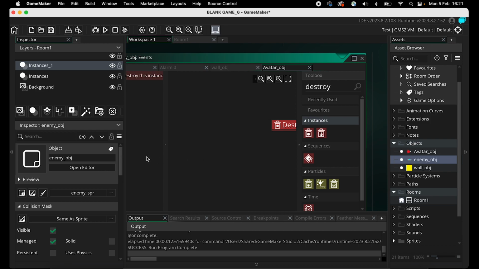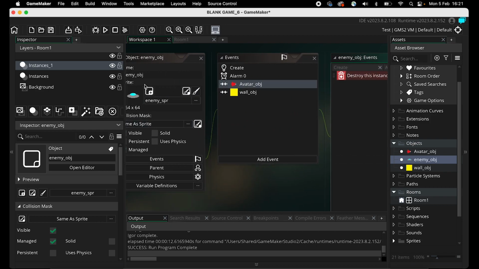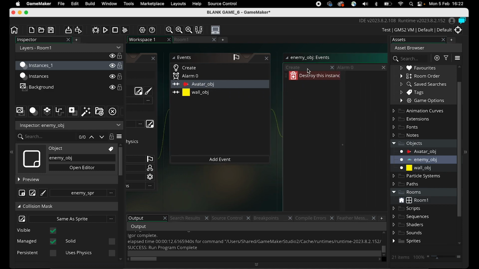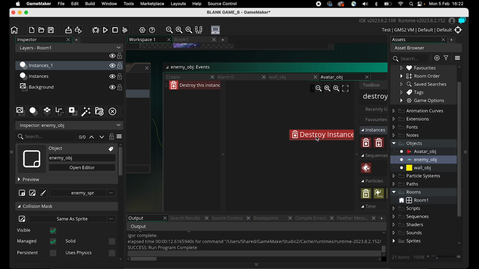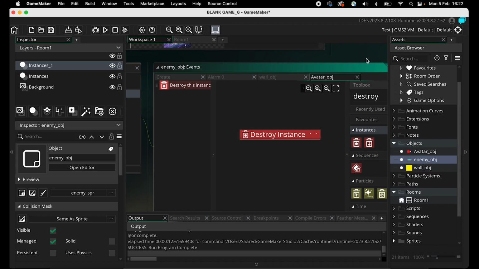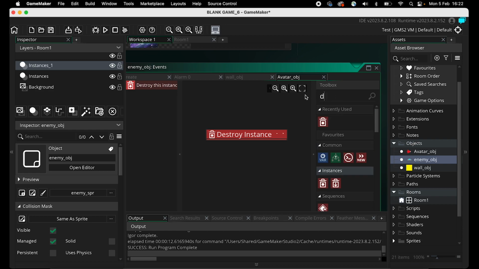So essentially what that's saying is when the enemy object collides with the player, the enemy object is destroyed. Now, that's good, but actually it's not very challenging. So what we want to do is we want that to happen, but we also want to make a couple of new enemies for every time we destroy an enemy as well, just to keep it challenging.